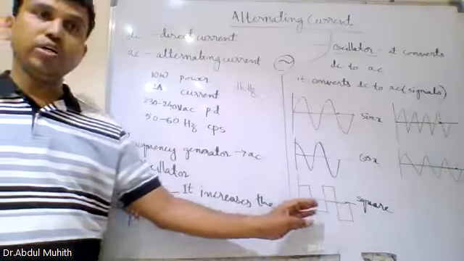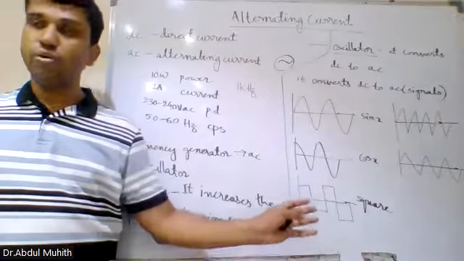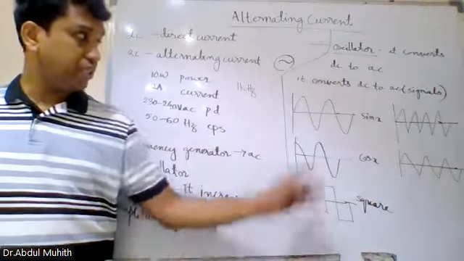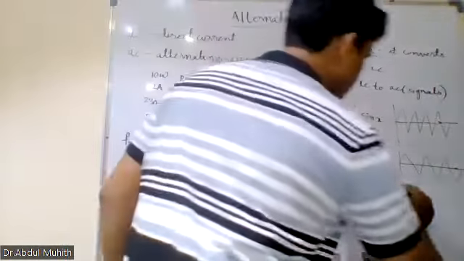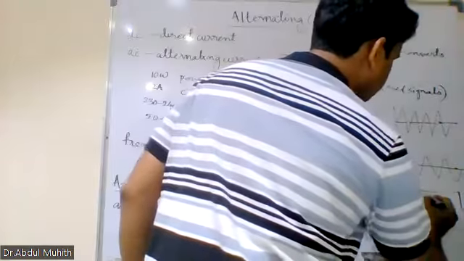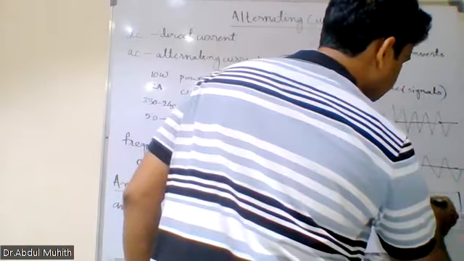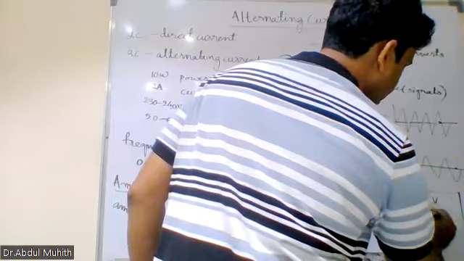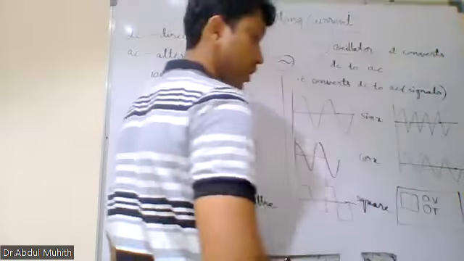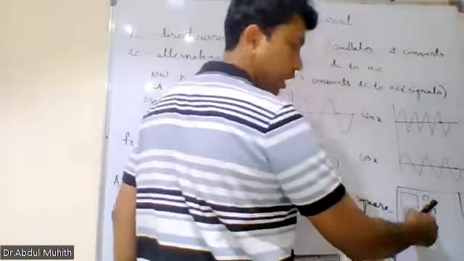If you connect it to the CRO, meaning cathode ray oscilloscope, suppose this is the box. This is the display. There is a knob here, this will give the voltage. There is a knob here, this will give the time period. The time period means frequency. You can easily calculate it here.